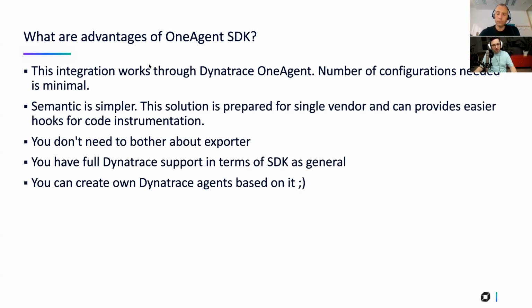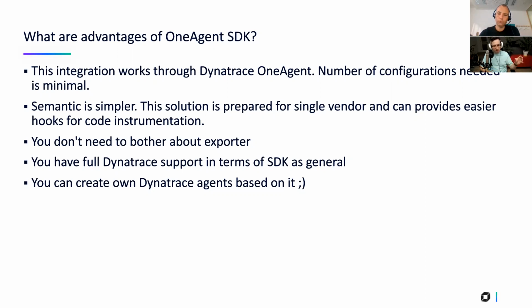Why is it easier to use, from my point of view? Obviously, this is because of the integration with OneAgent. You don't need to think about the exporter, install the exporter, configure it. Everything is covered by Dynatrace and OneAgent SDK for C, because this is the technology provided for the single solution by a single vendor, and this is specialized technology. So as well, you don't need to think about whether you are covering all the parameters or the attributes you need to put to make traces work fine, connect together fine, and other things.